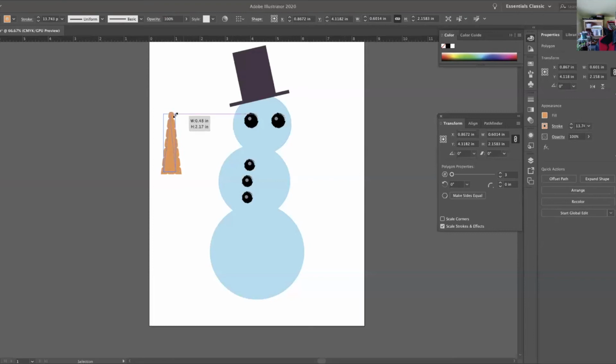So now I want to make it smaller. The whole width of the strokes is the same. So now I move it over here, and I'm gonna rotate it. Yeah, there's the rotate. There's his carrot.